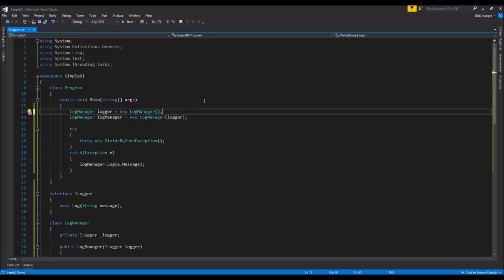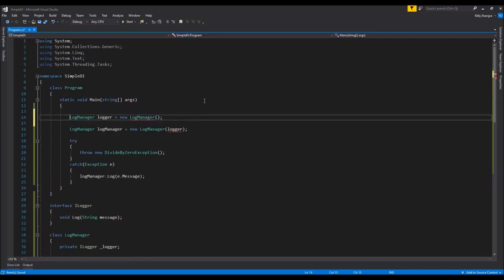Now the solution to this problem is to read the type of logger from a configuration file and then create the logging or iLogger type of object based on that information.